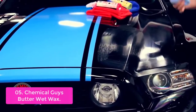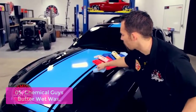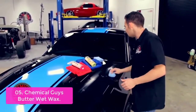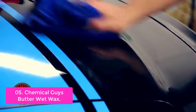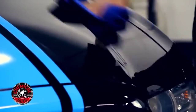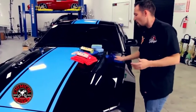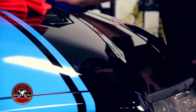It also has a rich water-based formula that can cut through residue and restore your vehicle's luster after washing. Chemical Guys Butter Wet Wax is a unique liquid wax formulated to deliver a professional shine and deep wet finish that can be reapplied repeatedly. You can even use Butter Wet Wax on top of your ceramic coating for an extra layer of shine and protection. The sun is one of the most harmful enemies of your vehicle's finish — Butter Wet Wax helps fight UVA and UVB rays to help extend the life of your paintwork.